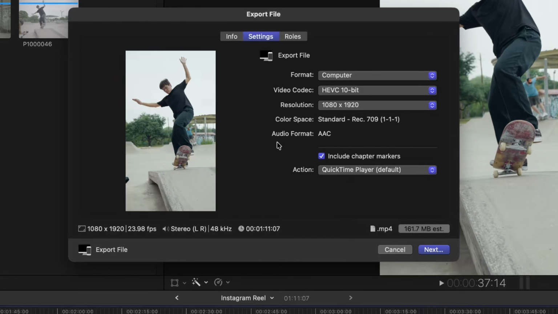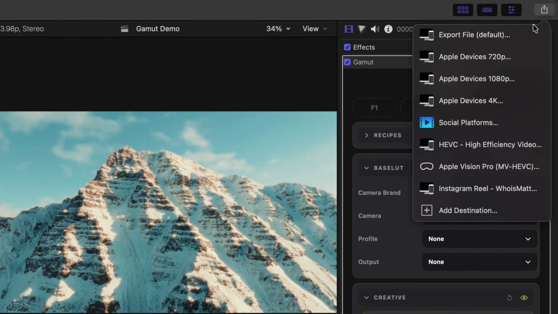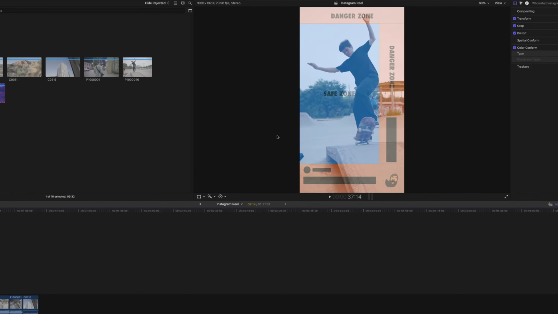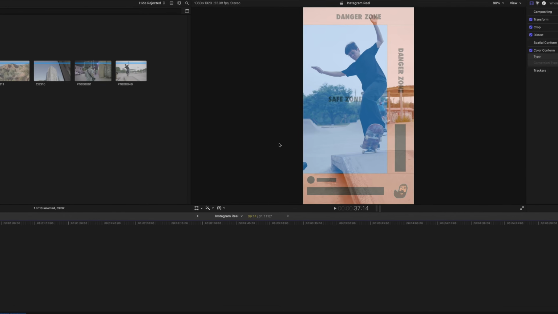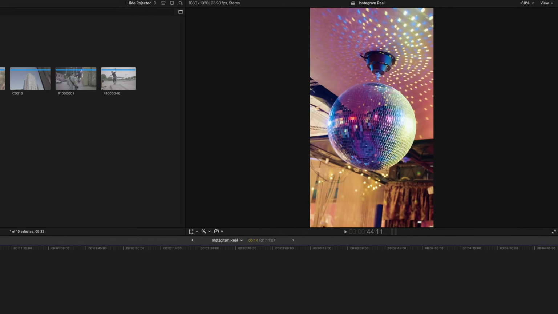I'm about to show you how to quickly and easily export Instagram Reels with the highest quality in Final Cut Pro in 2026. And to save you time, I've created an export preset that will instantly give you the correct settings, as well as a graphic overlay that will show you where to properly position the important parts of your video, like the text, etc., so it doesn't get cut off by any buttons on Instagram. You can download this export preset and template completely for free at the link in the video description.